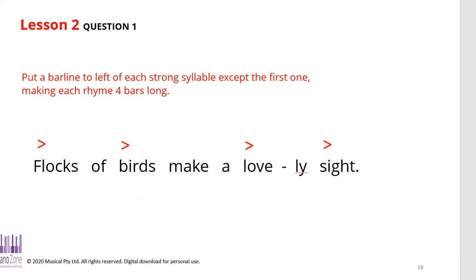When I read it out loud in an Australian accent, the strong parts come on those sounds. But if I do it in another accent, I can change where it all comes in — whether I'm channeling my inner Asian, European, or American. If you try it with a Scottish accent, it's even heavier — all of the accents are really strong, so you can't really tell where the strong bits are. So if in doubt, channel your royal family and speak in the Queen's English: 'Flocks of birds make a lovely sight.' Do you get the idea?